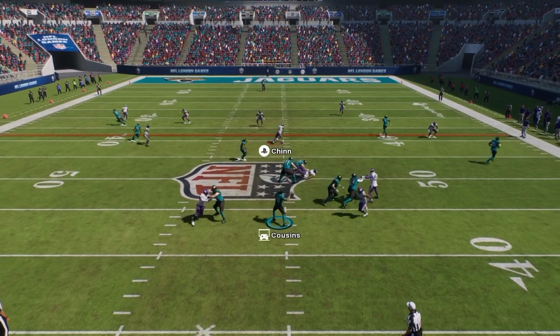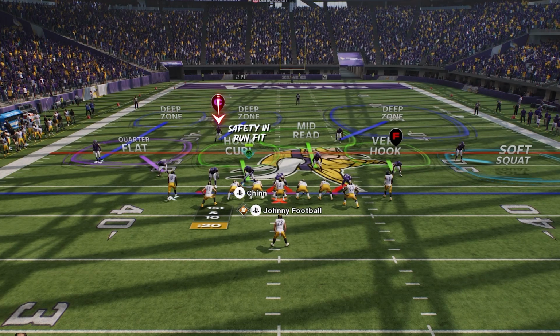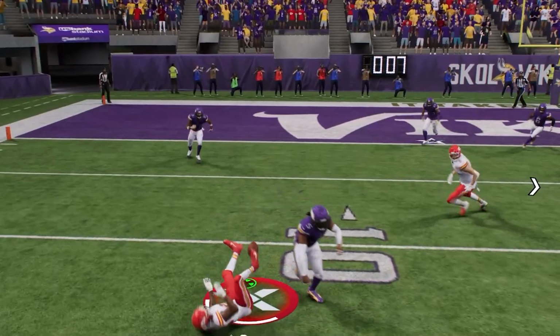Now, cover 6 allows us to effectively cover deep routes while still having one of our safeties involved in run fits. This provides a balanced defense that can stop both the run and the pass, making it versatile in almost any situation.